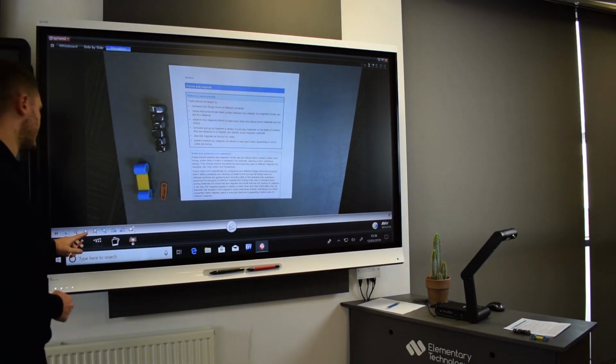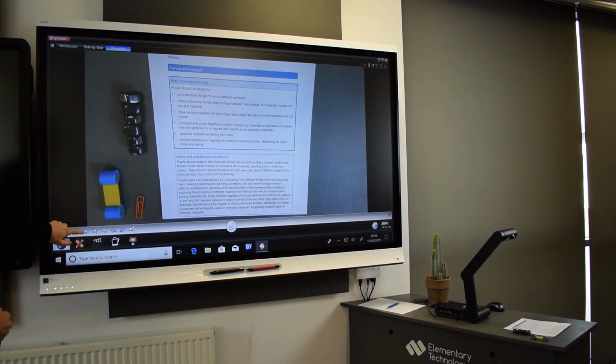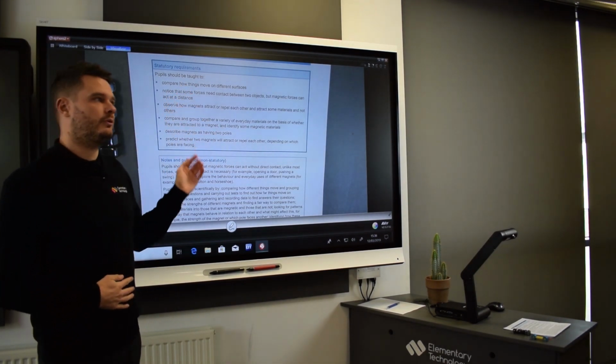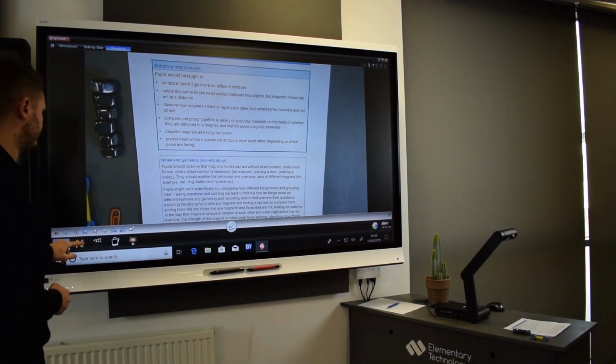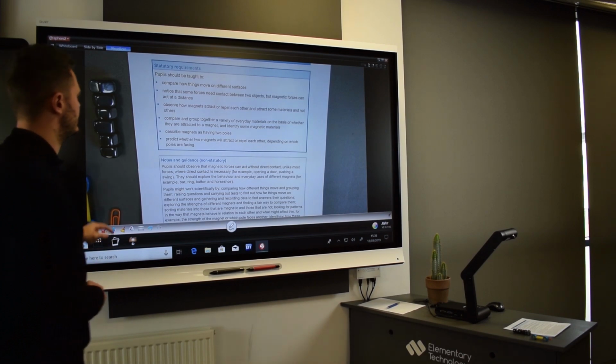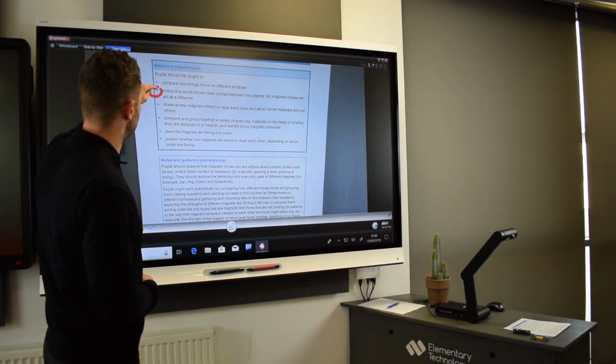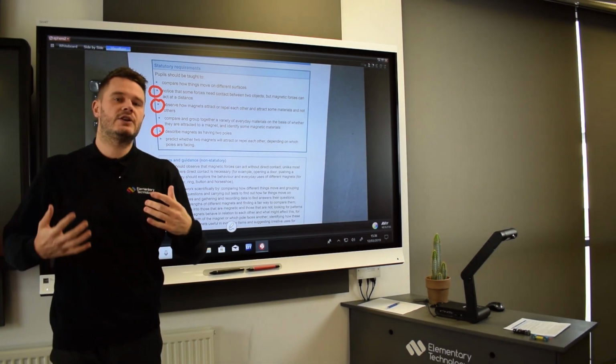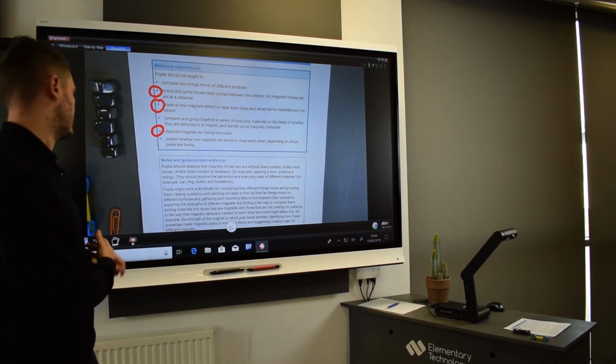We can also go straight in here and press zoom a couple of times because it's got such an excellent zoom. You get a lot more crisp comparison on your bullet points. Now I'm going to cover a few today. I'm going to show you which ones using our annotation tool. I'm going to cover this one and this one. Again, it just gives a grasp of attention to the students to see which ones we're going to cover.